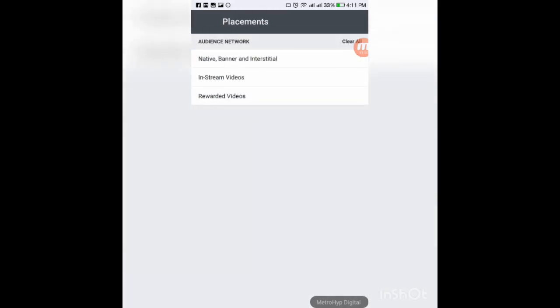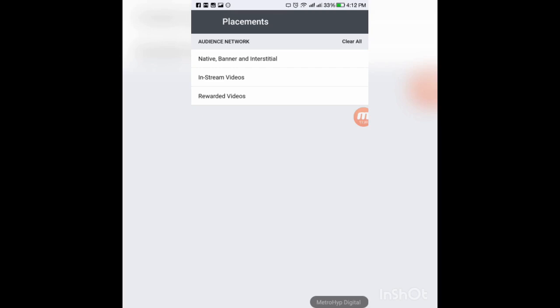I don't know what that is for, but I believe, okay, it is here: native, banner, and interstitial. These are for people that make use of Facebook monetization. And in-stream video, when you are watching your video, the ad pops up there.